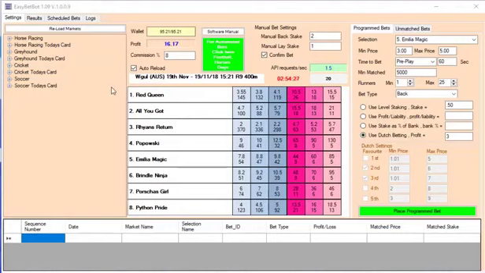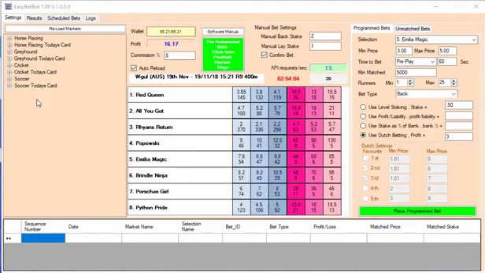Let's have a look. What we have here is the markets. So we can see here, this bot will bet on horse racing around the world, greyhounds around the world, cricket and football around the world. So those are the four forms of racing and sports that EasyBetBot is set up for.